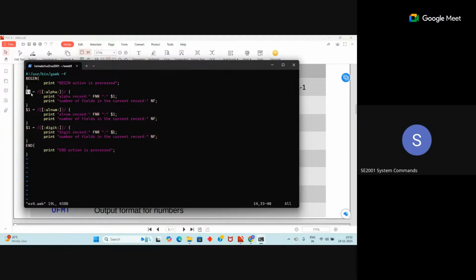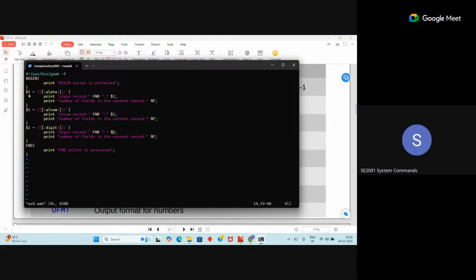So I am matching only the first field. The tilde symbol indicates matching with a regular expression. When you are comparing something with a value, we use equal to. But here what we have written is a regular expression. So when you are comparing a field value with a regular expression, we check whether it matches this regular expression or not, and we use the tilde symbol.